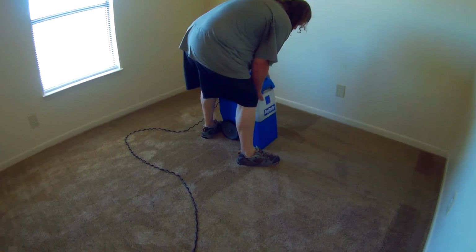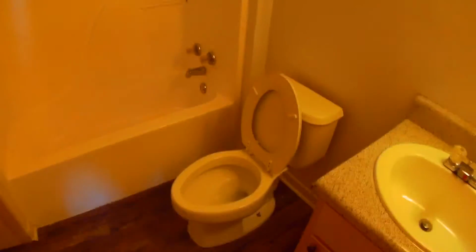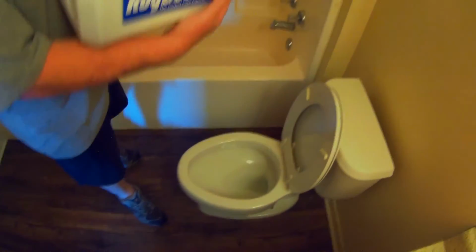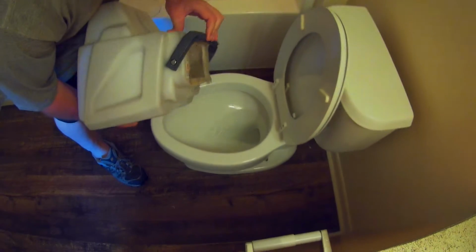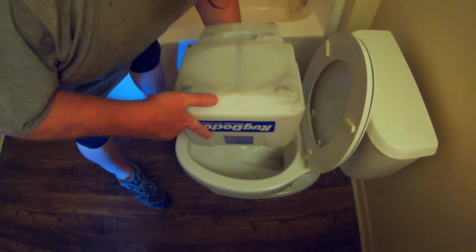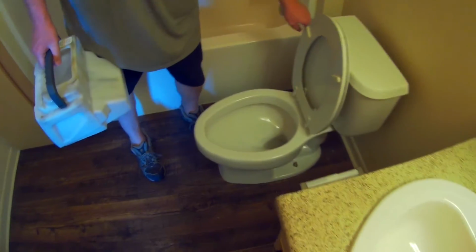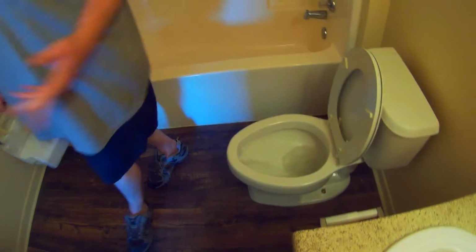All right, we finished the last room. We're going to show you. It's pretty clean too, if there was anything in the water. No, it's pretty clear. Now, y'all don't know because the camera's off, but this took about 35 minutes to do this whole place, so that's how fast you can extract a carpet with a Rug Doctor. And this is real dirty, then you've got to put more stuff into it, but basically, not too bad at all. You can clean a two-bedroom apartment in a little over half an hour. If you do it properly, one good pass, that's all they need.